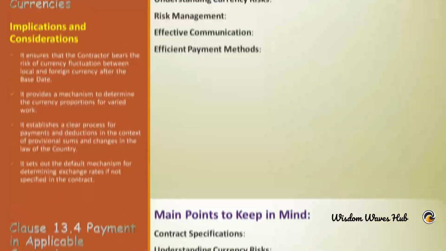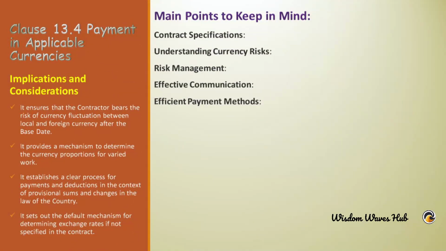Now let's talk about main points to keep in mind when employing Clause 13.4. Contract specifications. Ensure that the contract clearly specifies the applicable currencies and the method of determining the amount payable in each currency. It's essential to keep accurate records and documentation of currency proportions and any adjustments agreed upon during the project.